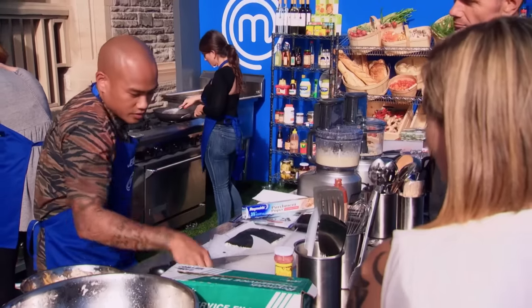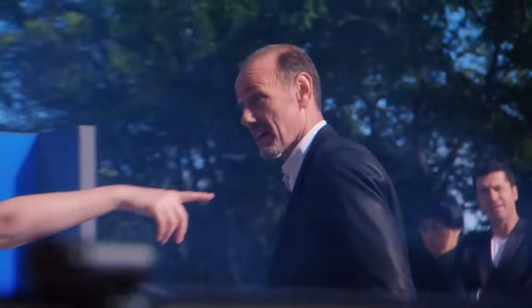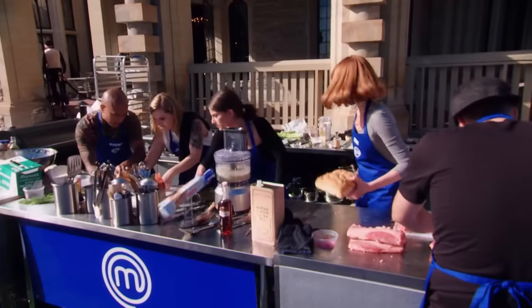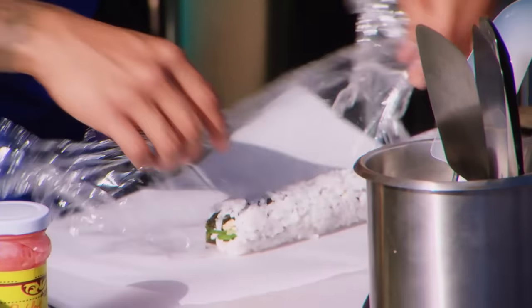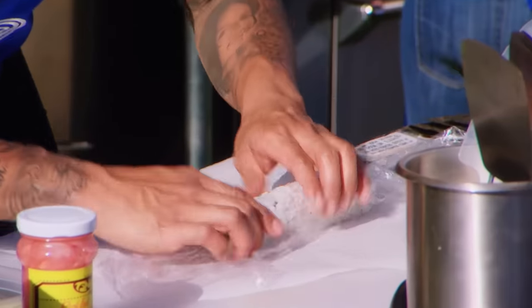I'm getting a sense that you're a little bit rattled. I don't have a sushi mat. Do you think that should have been taken into account before you did the menu? Yeah. Probably. It's up there. Good luck. Serving table. Never done this without a mat before. Why didn't we think of this first? Jeremy has managed to roll out his sushi without a mat, but it's a slow process.